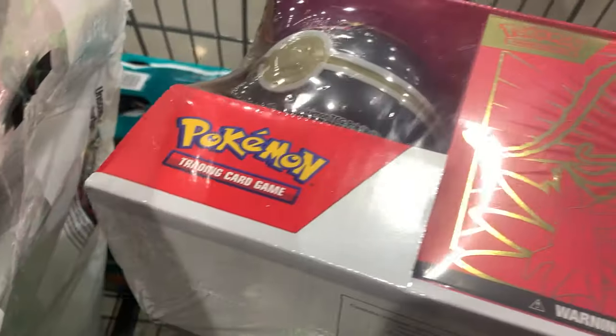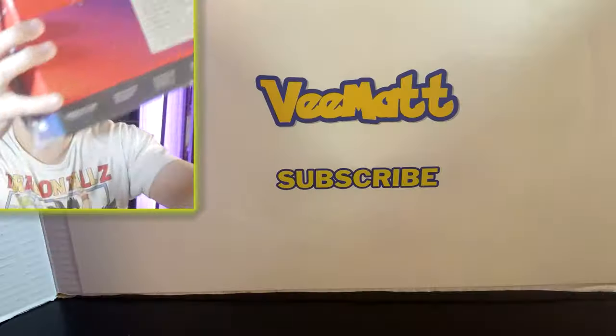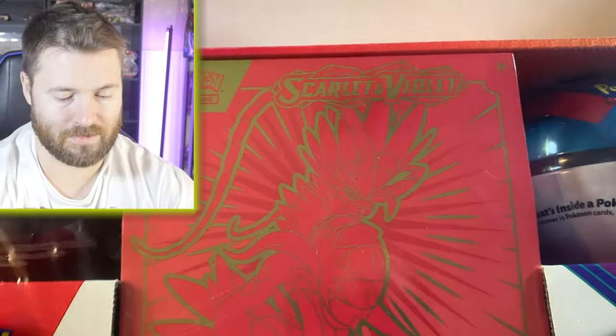I left a bunch of them there because I didn't want to buy a ton — if there are any kids who wanted to grab some Pokémon sets at a deal like this, I feel like it's going to entice scalpers. So I just bought one. These are normally around $74 or $79 Canadian at Costco, which is still an okay deal, but for $49.95 I'll buy these all day.